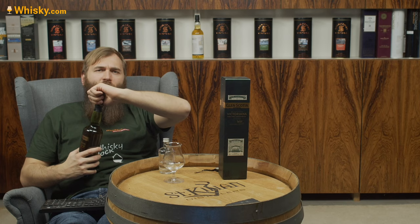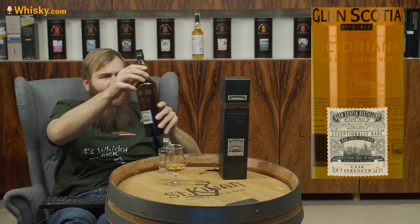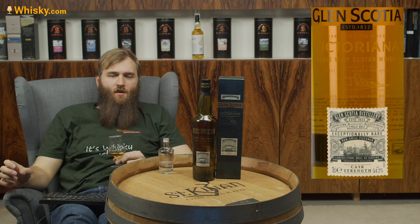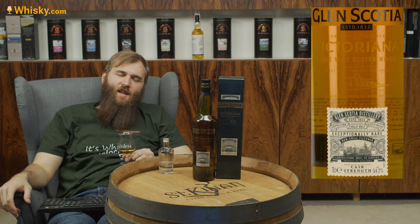Glengyle's brand philosophy: as long as I've known them, they've been a single malt whiskey distillery and will continue in that direction. Their parent company, Loch Lomond, bought Glengyle. Loch Lomond has a philosophy to get into the premium single malt whiskey market. They used to be very strong with blends and have huge column stills, as well as pot stills, so they could supply everything for the blending industry. Now they want to develop the brands of Loch Lomond and Glengyle.